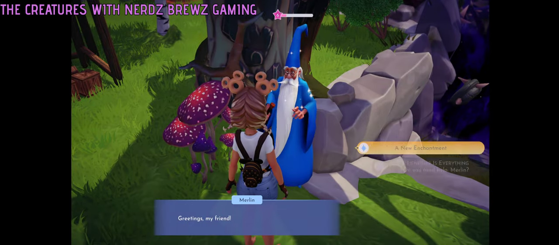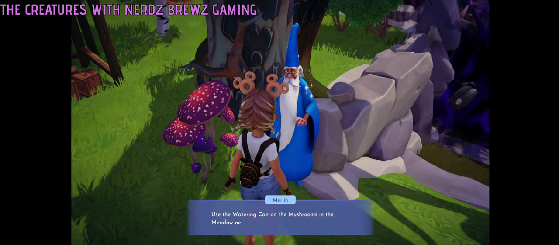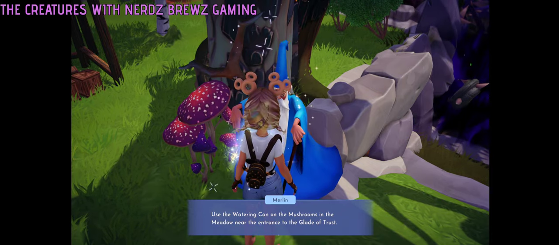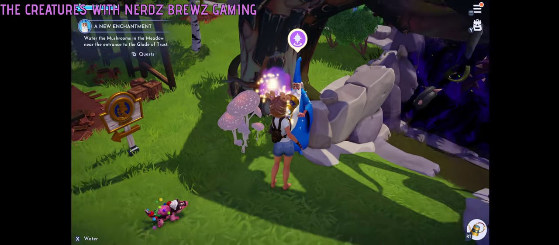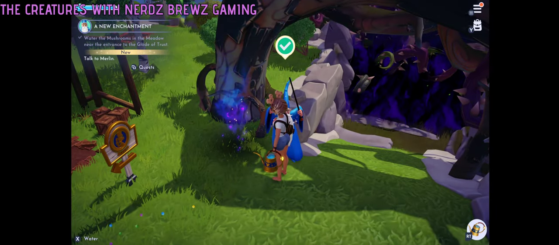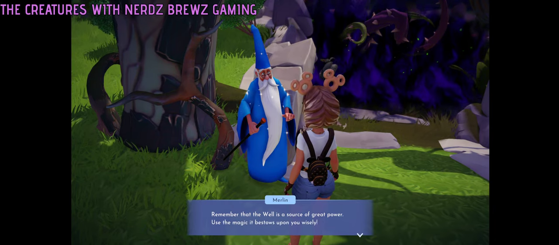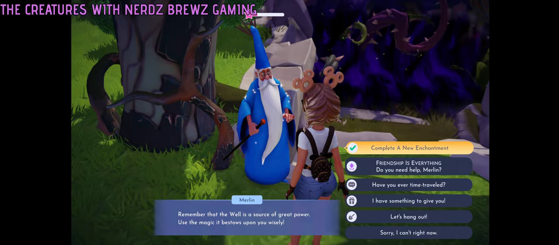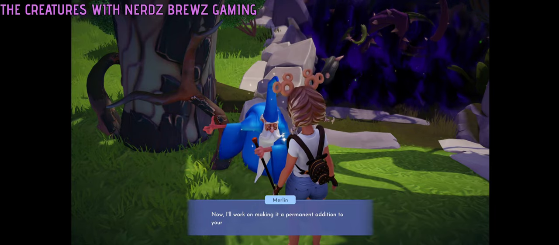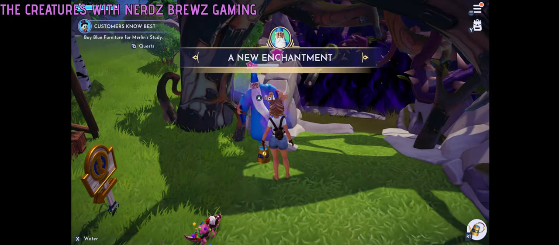Oh, hello! Greetings, friends. Now, this is just a test. Okay. Leveled up my watering can. Thank you. You're very kind. Water the mushroom. Disappeared. Oh, hello. Okay. We got rid of the mushrooms. Brilliant. There we go.